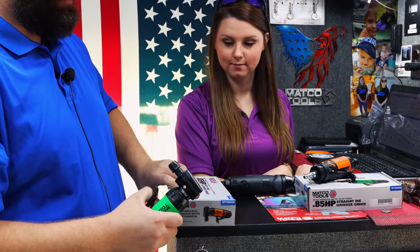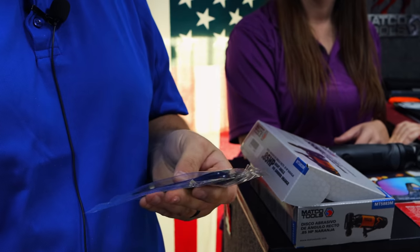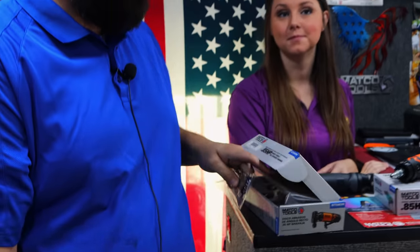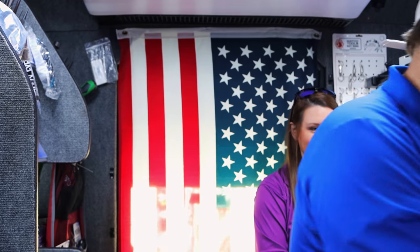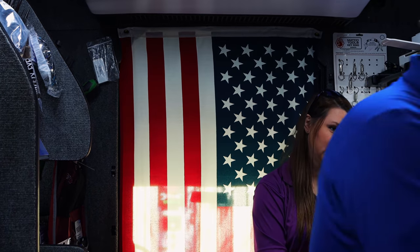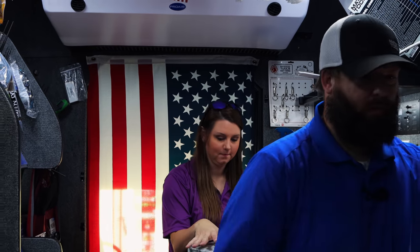It seems like they're all different sizes too. What ends up happening is you end up just taking the tool back to your box after a couple of times of walking and finding it. They come with their little bitty wrenches in there, but I don't know how many times people just throw these in the garbage right away. Or you'll throw them in the air tool drawer and you won't remember which one goes with which. I never kept up with the ones that come with it — I always just grab the wrenches out of my drawer.